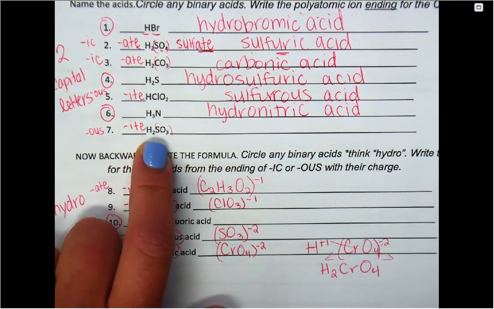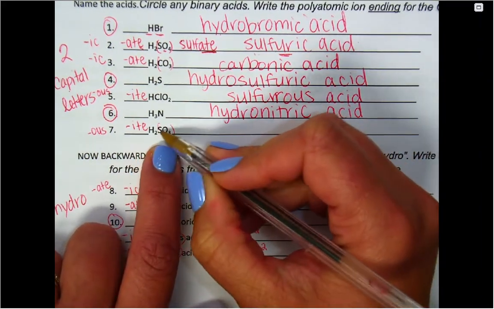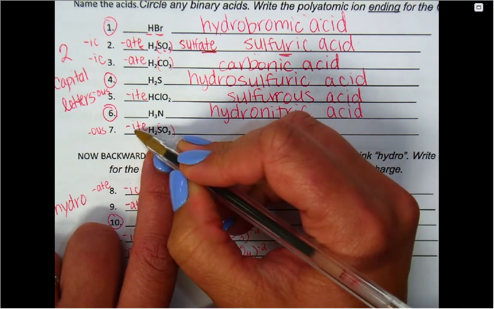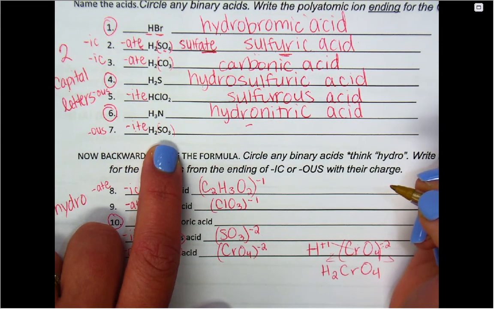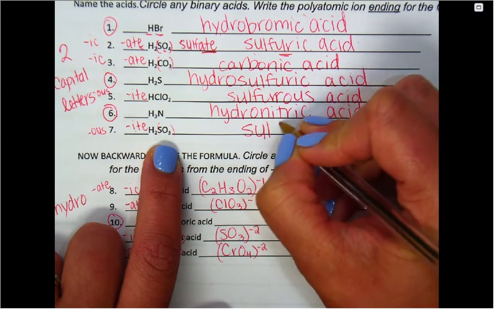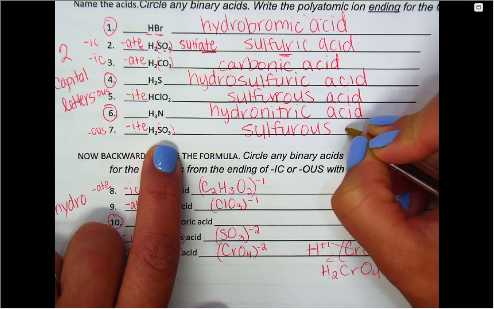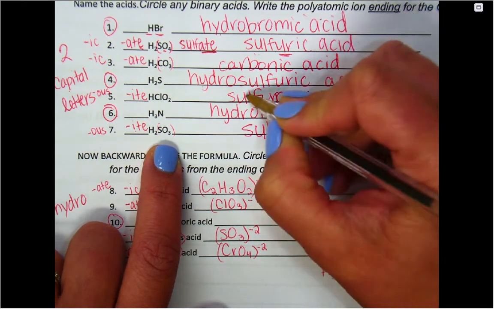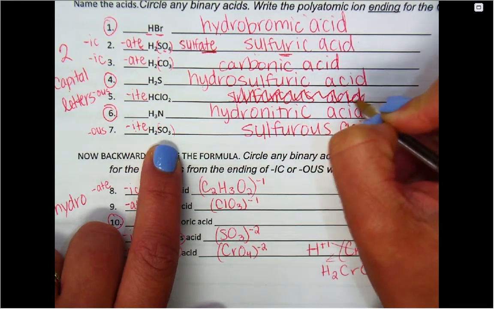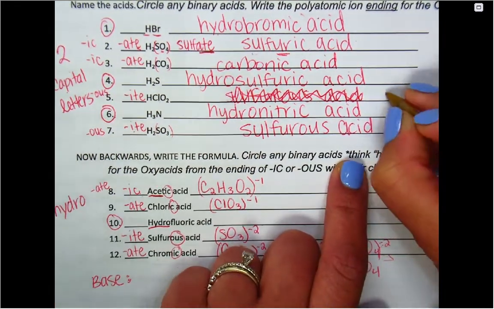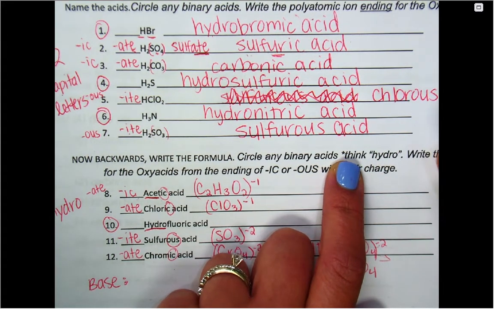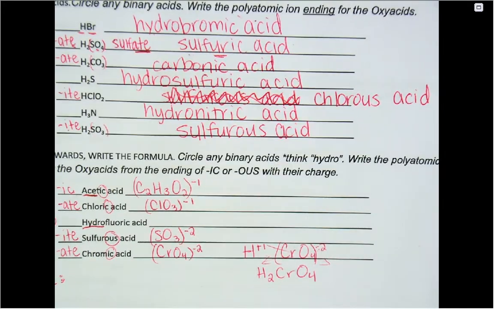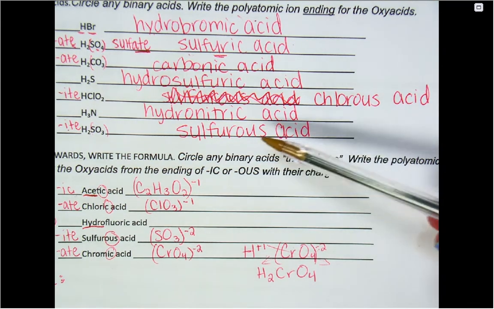Okay. And then finally, this last one we had SO3, which we said was sulfite. So we're going to say, oh my gosh, sorry, I wrote the wrong answer. Sulfurous acid for this one. Ms. Vogel's going crazy, so we're going to cross out number 5. That one should have been chlorous acid. I'm so sorry if you copied that down. Okay. So chlorous acid, this one is sulfurous acid.